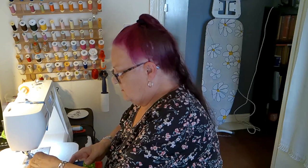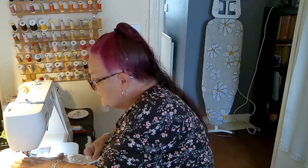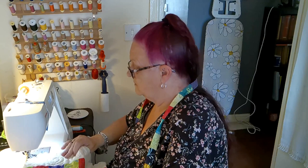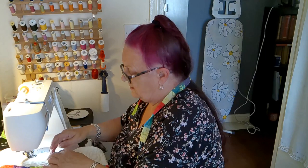I noticed, hold on a minute, there's a wee bit of this quilt I haven't tacked down at the edging, so let me see. I don't know why, but I want to do that, save it puckering. I want a bigger stitch. Let's see how big this is. 5. Cream, yeah. Just tacking it down so it stops it puckering.